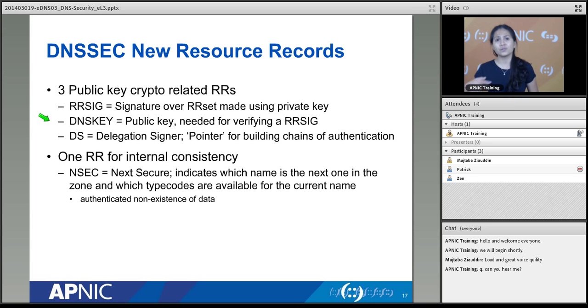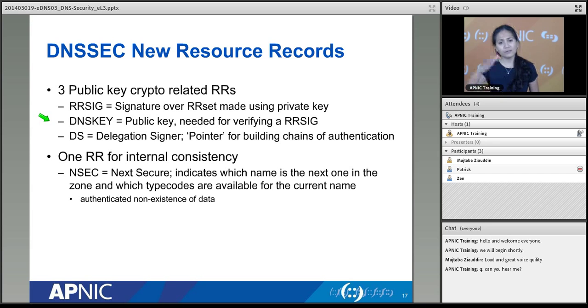But what we want here is to verify, to know that it's coming from the right DNS server using these keys. So we have to publish our public key because we are signing using our private key. I hope that you can follow this. Basically, I have a zone file that contains my resource records.